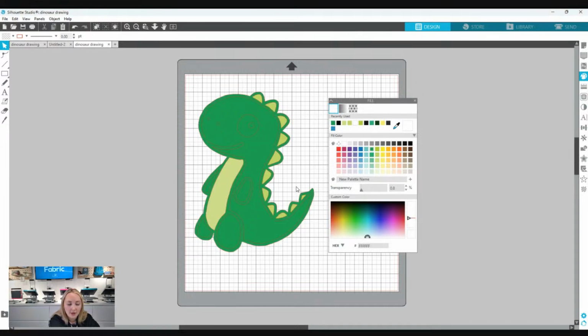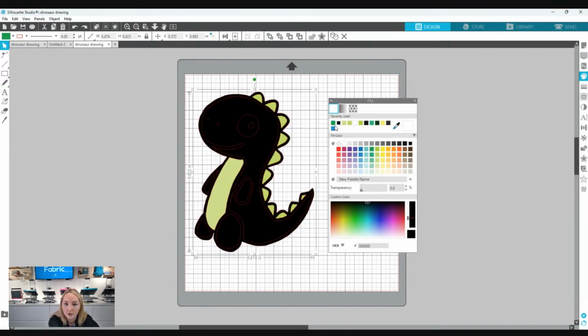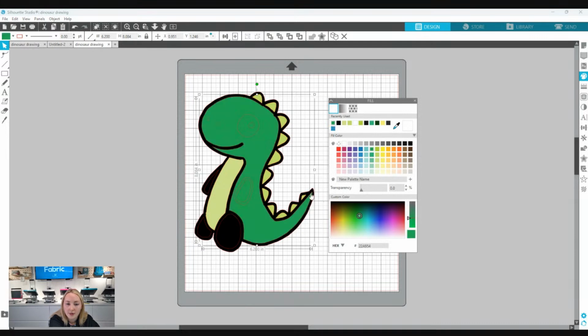So don't worry if it colors in the wrong section. You can just press Control and Z and it will take it away. There we go. And then I'm just going to try and select that middle piece again. Okay, I think I've got it this time. There we go. And then I'm just going to color in all the bits in the colors that I would like them to be in HTV. We are going to separate this at the end, so just bear with me while I do my coloring in.